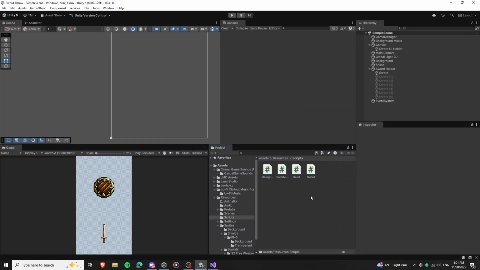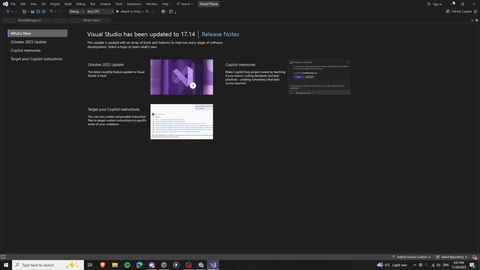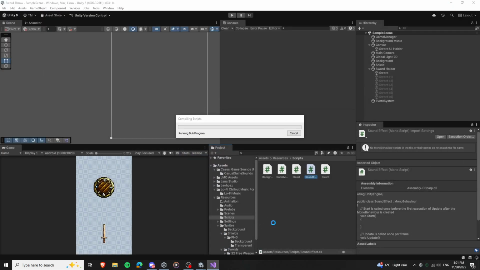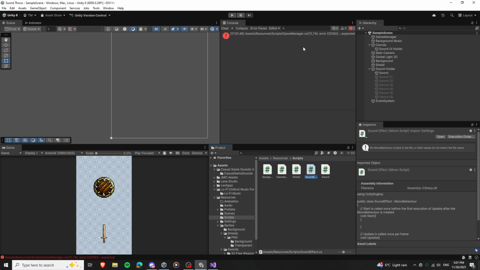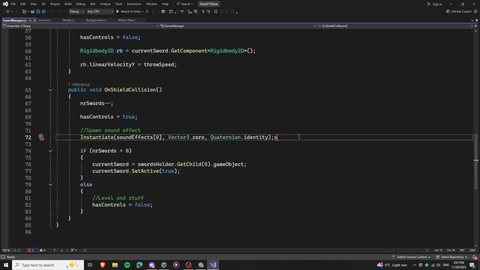So we have to create a script now for the sound effects. So call it sound effect. It's a mistake here, so I guess.